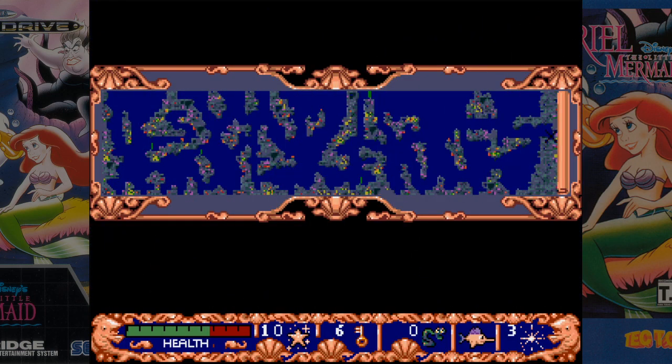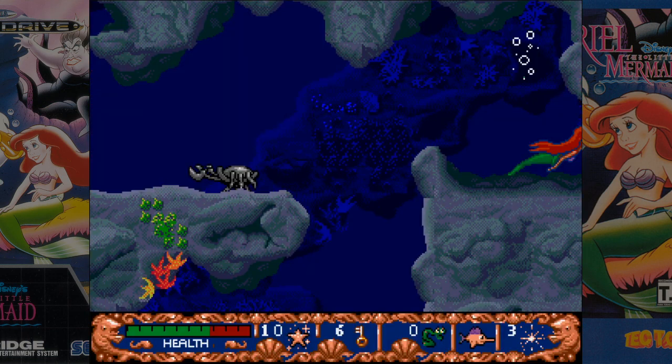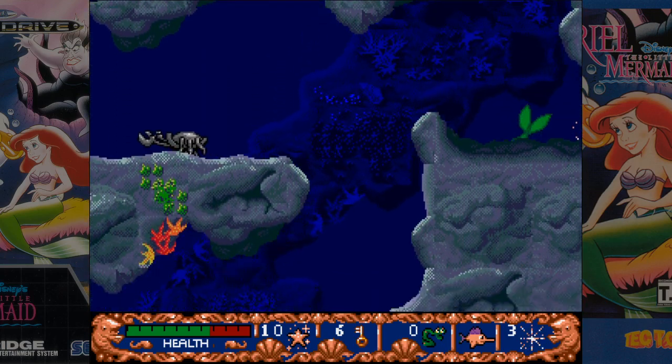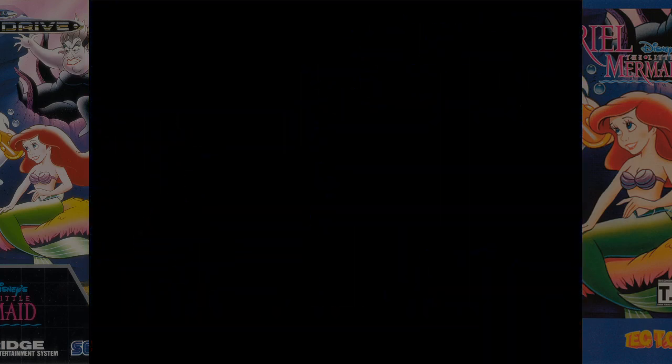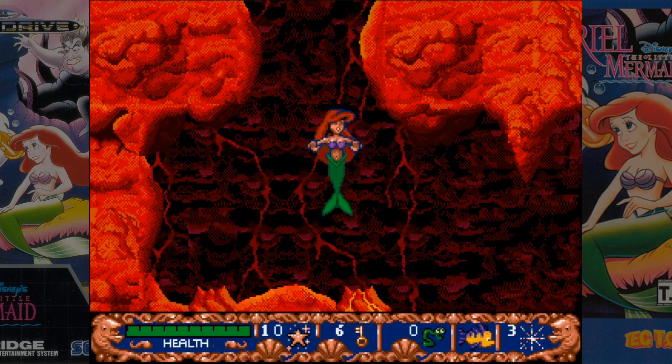So what's the deal here? Yeah, my red flashy thing is pretty much overlapping that X. So, what's the dealio? Oh, you swim down into the rock wall. Hidden entrance. Nice.